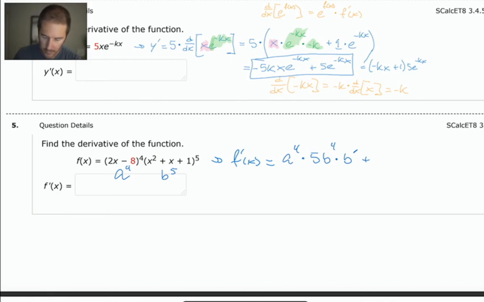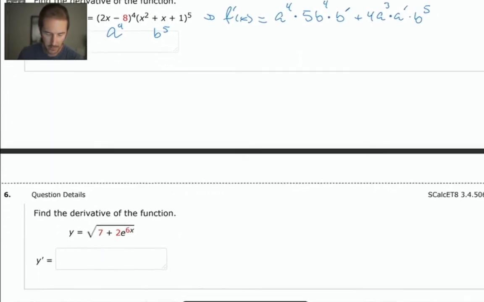The derivative of a to the 4 is 4. Keep the a the same. Decrease the exponent by 1. And then the chain rule. Multiply by the derivative of a. So I'm going to write a prime. And then we multiply by that second factor, b to the 5. I'm going to call that my gift to you to sort of get you started on that problem, get it framed up, and then you go in and take the derivatives and clean it up as best you can.